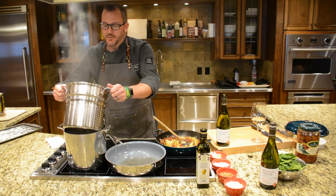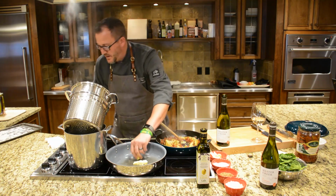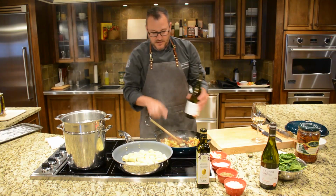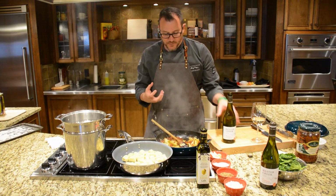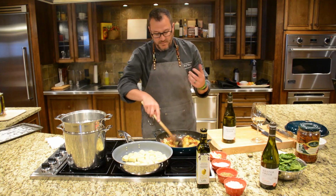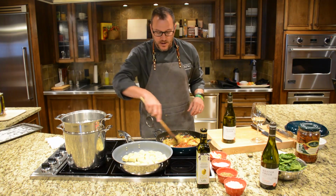So the gnocchi now has been floating for some time, about a minute or so. We're going to get that in the pan here with some butter. And while we're building the rest of our sauce, we're just going to keep that moving around so it doesn't stick. Right now this mixture could use a little drink. You can hear that just bringing all that beautiful caramelization of shallot and sun-dried tomatoes and garlic off the bottom of the pan and into the sauce. Won't take long, maybe 30 seconds, 45 seconds for that wine to reduce by about half, leaving only the flavor, cooking the alcohol off.